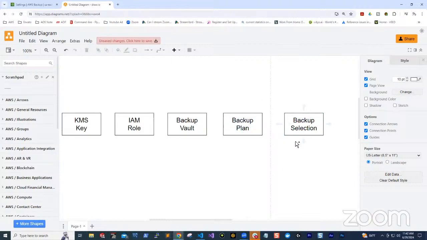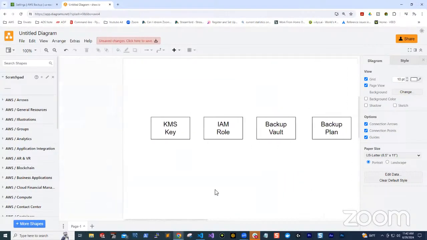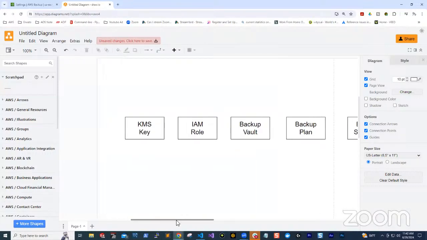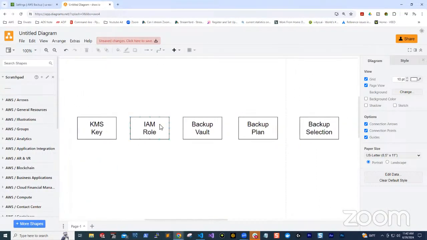So you specify the resource you want to back up in the backup selection. You put that resource in your backup plan, and you store your backup plan in your backup vault. So if you are looking at this, in the order and how they go, this is what I learned.